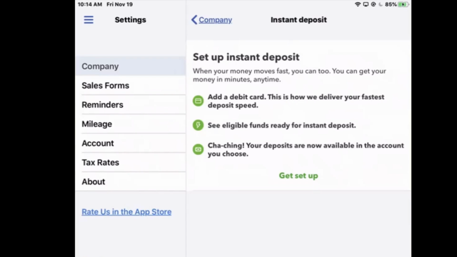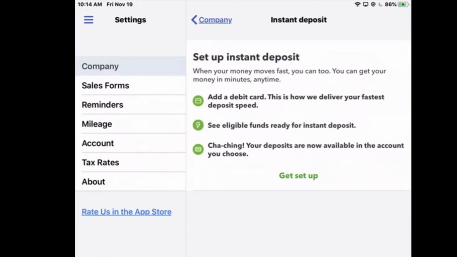Another benefit is that you can get instant deposits. So instead of having to wait 1 to 5 days for your credit card transactions to show up, you can actually get the money next day. So that's another benefit. And another benefit of it is it gives 1% interest, which is more than I get from Bank of America. And so I do set this up myself.